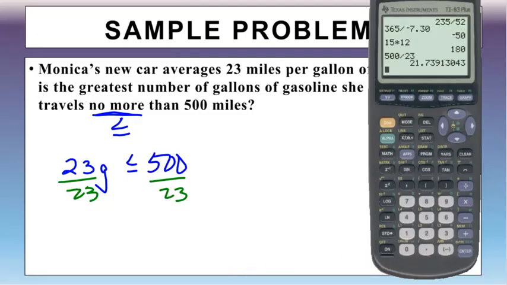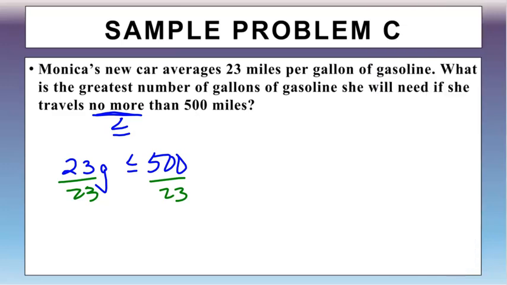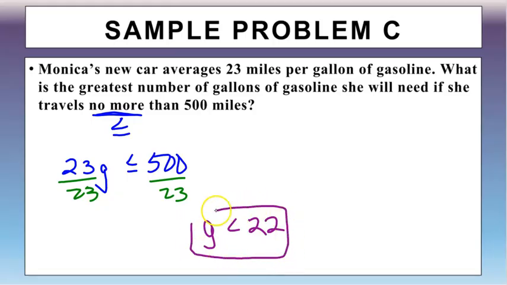21.7391343. For this one, if we're going to round it to the nearest whole gallon, that would be about 22 gallons. So we would say it would have to be less than 22 gallons. Now, did I change the sign here? Yes, because if I put the equal to, that means we're saying it can equal 22 gallons. And because we have a long decimal, that really wouldn't make much sense. So we're going to say it has to be less than about 22 gallons.